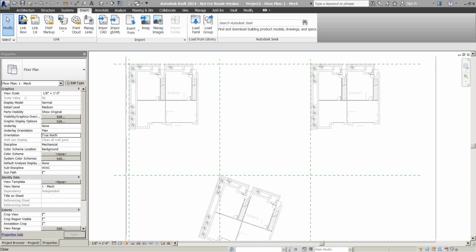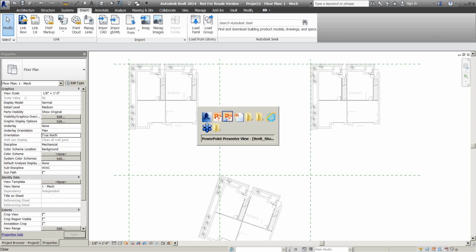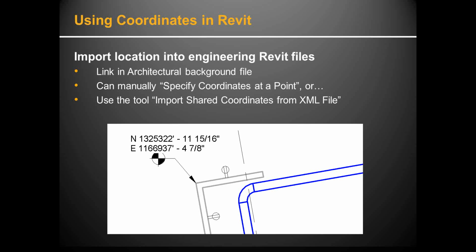Okay, he's got a follow-up in here. Building elevation moving up or down in relation to the site. So in relation to the site, yes, you would have to re-record this. Someone would have to go in, and then you would have to publish those coordinates back out to your users, the MEP, the structure, whoever needs it. So yes, in that case, you would have to re-record that. Hopefully that clears things up for you.